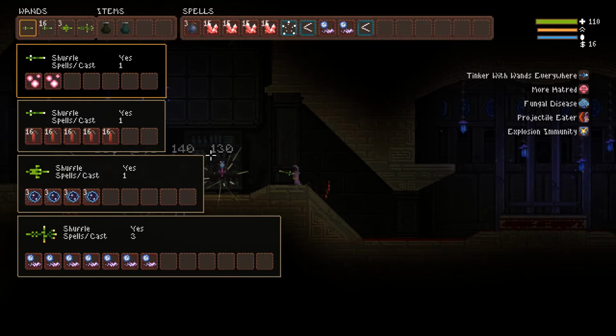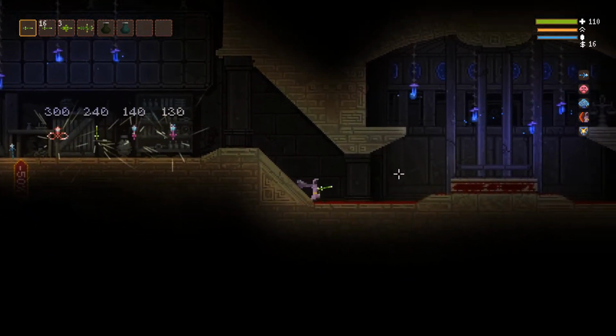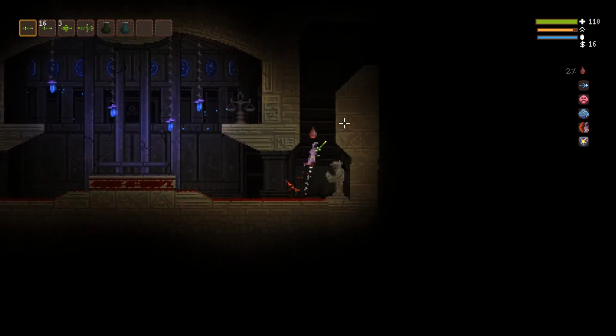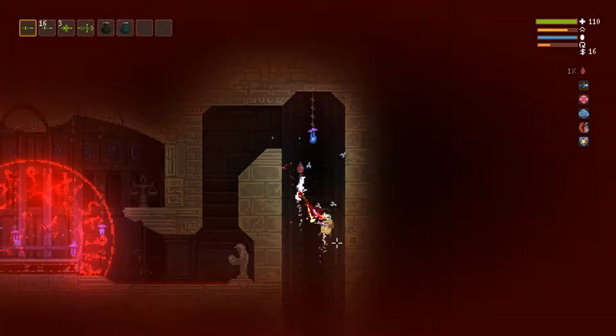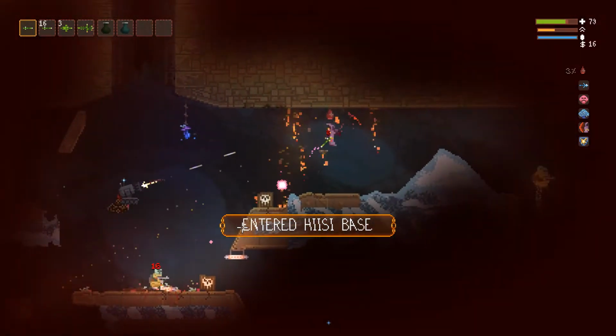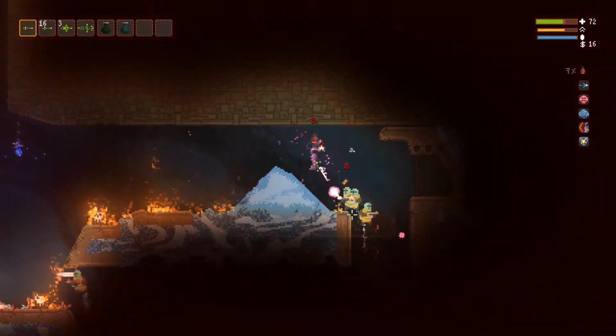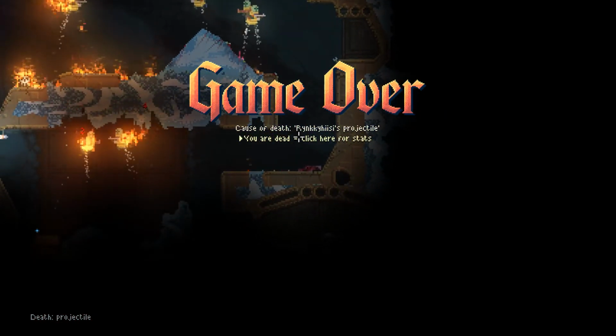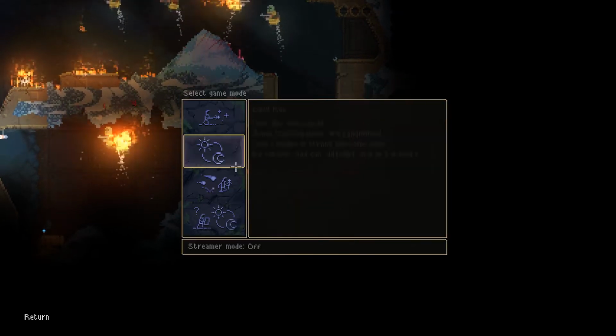We really, really need some non-combat wands. For now, though, not a lot of options. Let's just pursue. Okay, cool. All bullet enemies all the time. Also, straight to the Hisi base. Huh? Okay, well. Yeah, bullet enemies.